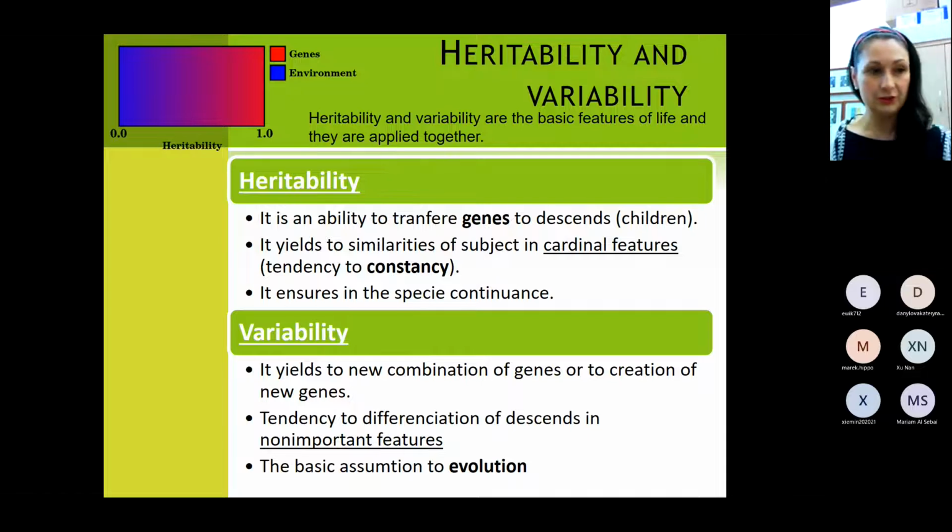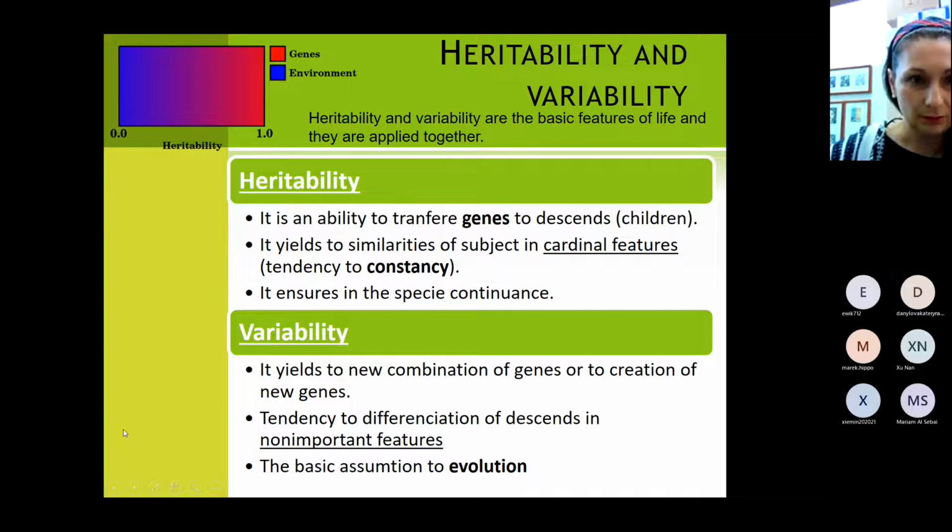So it means that there are two pressures. The first one is heritability, as something which is strictly given. And contrary to this works the force of environment, culture, our lifestyle. So in the end, the result, what we are, how we look, how healthy we are, how clever we are, is the result between two extreme features, heritability and variability. So they meet somewhere in the middle, or it depends.